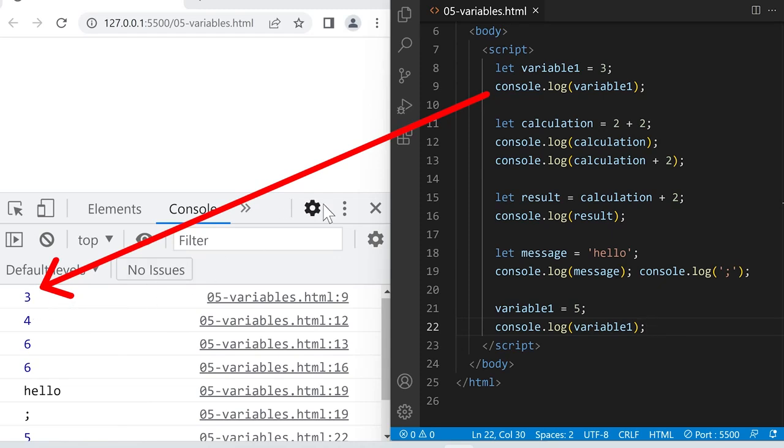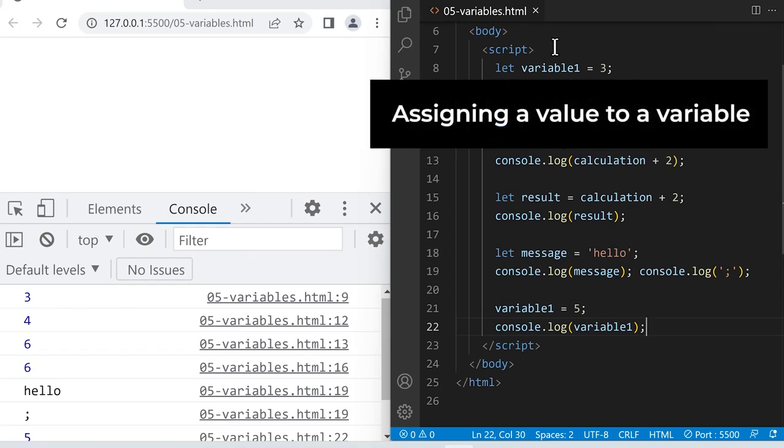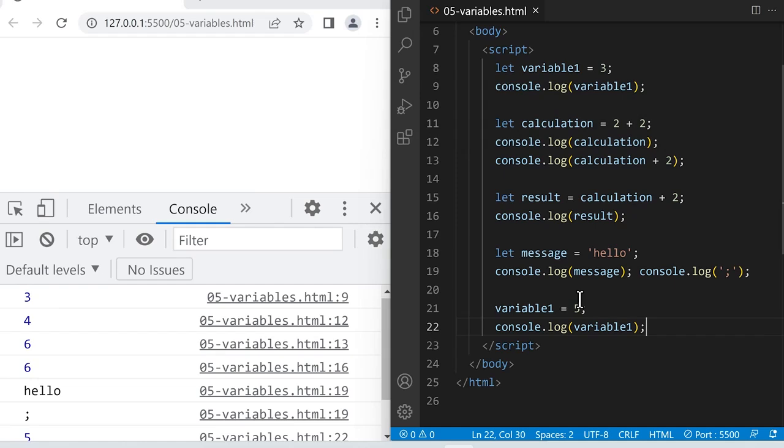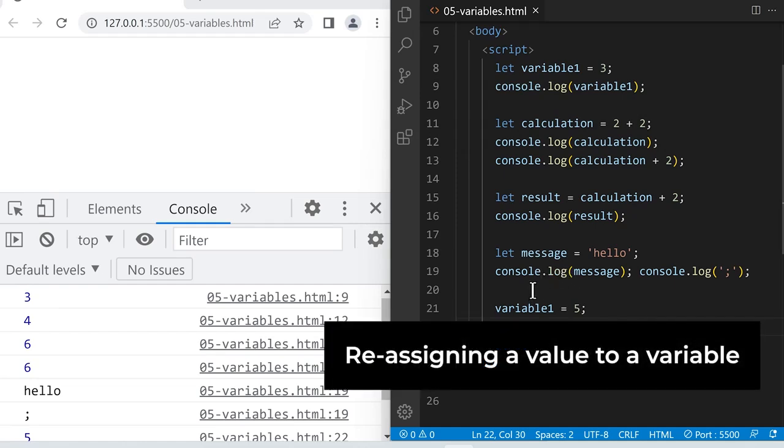And that's because at this point in the code, variable 1 still contained 3. We didn't update the variable yet. So when we first saved a value inside this variable, this is called assigning a value to a variable. Then when we change the value inside this variable, this is called reassigning a value to a variable.